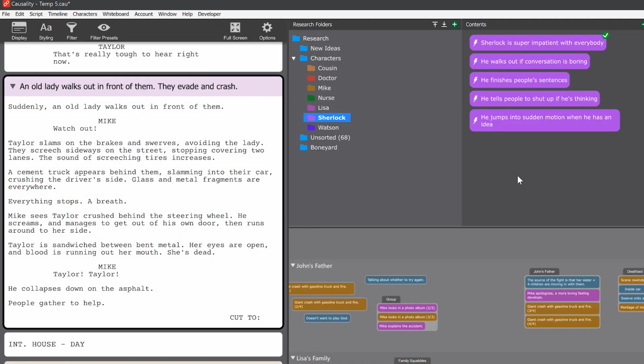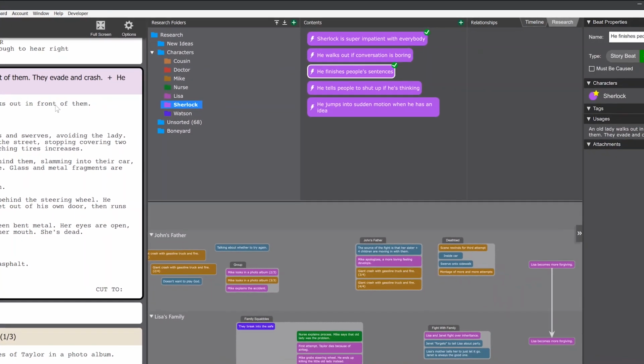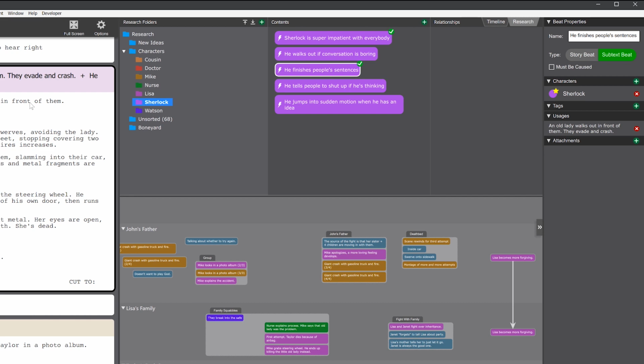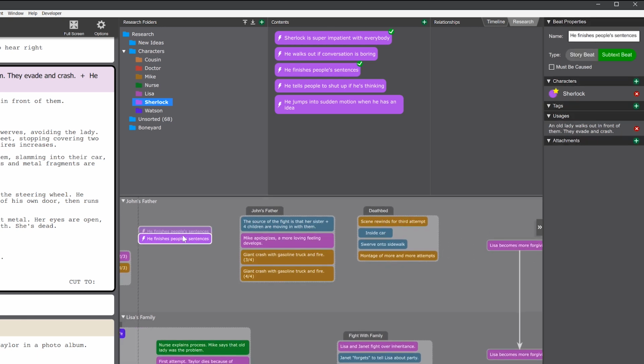One thing you might have noticed is that subtext beats don't have to be in the whiteboard. We've just been dragging them straight from research onto the script. But we are allowed to put them in the whiteboard if we want. Subtext beats then simply live where we drop them. They're not part of the timeline as such. Their position doesn't say anything about when they happen in the story, and moving them around has no effect.